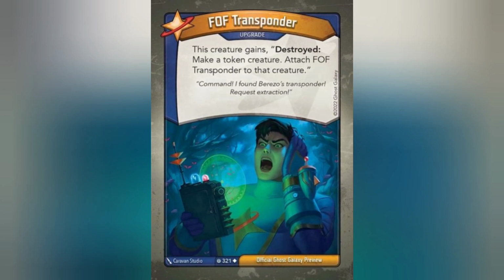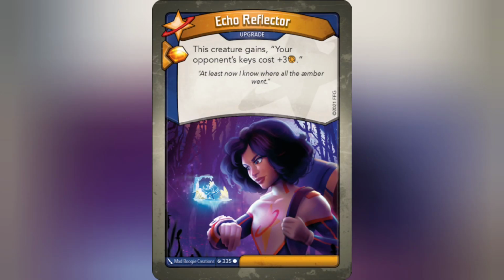Moving on to another Star Alliance upgrade, Echo Reflector. It reads, this creature gains: your opponent's keys cost +3 Ember. This is a very simple card, and it doesn't need much explaining because it does exactly what it says. Your opponent's keys will cost +3 Ember, and this is pretty good to put on just any high power creature or creature that you can ward, or just something that you can keep out there.